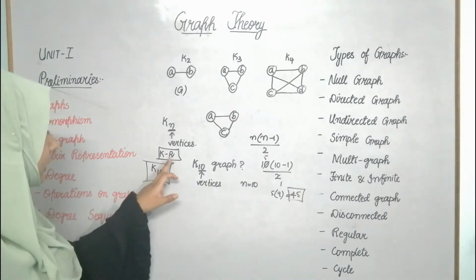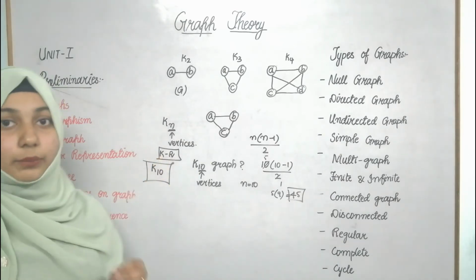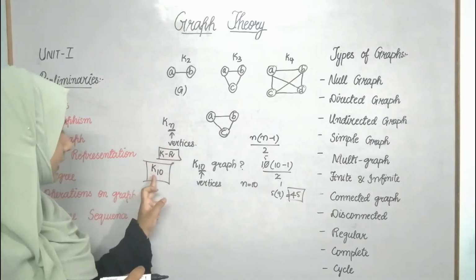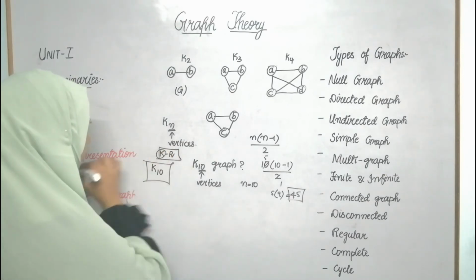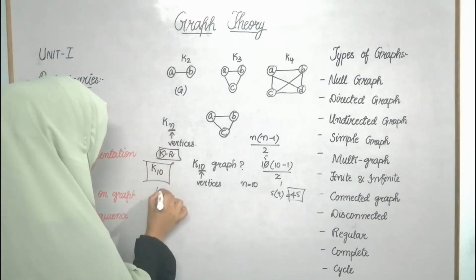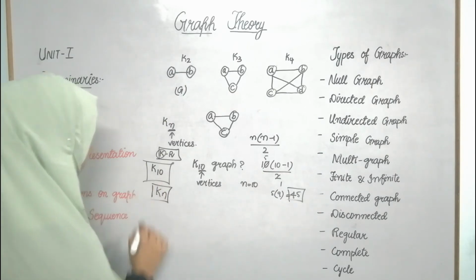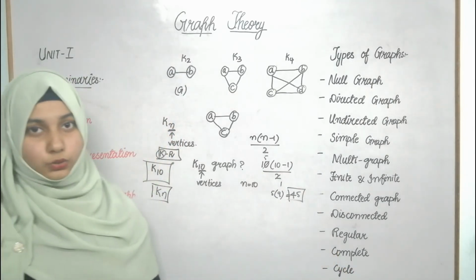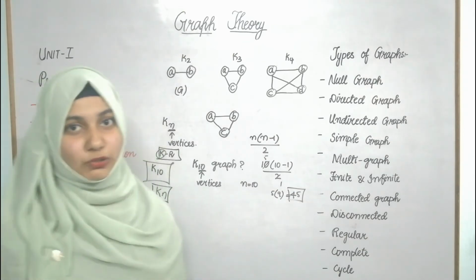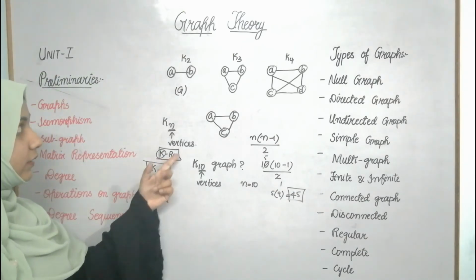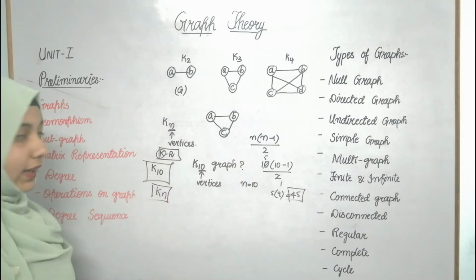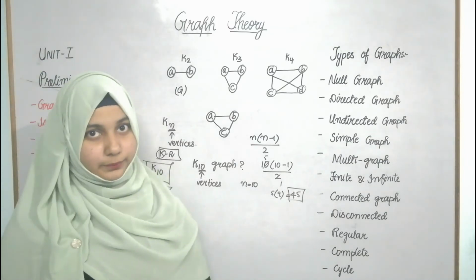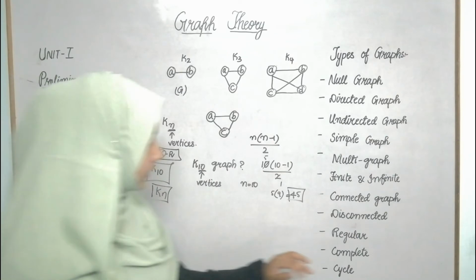Okay? K regular, here K is the number of degree. ठीक है? ये K different है, ये K different है. This is the number of degree and this K n is for complete graph जहाँ पे n आपके vertices है. उतना भी confusing नहीं है, but I'm just stressing on this point के K regular graph अलग होता है and K n graph is different. Okay, done. Now the final is cycle.